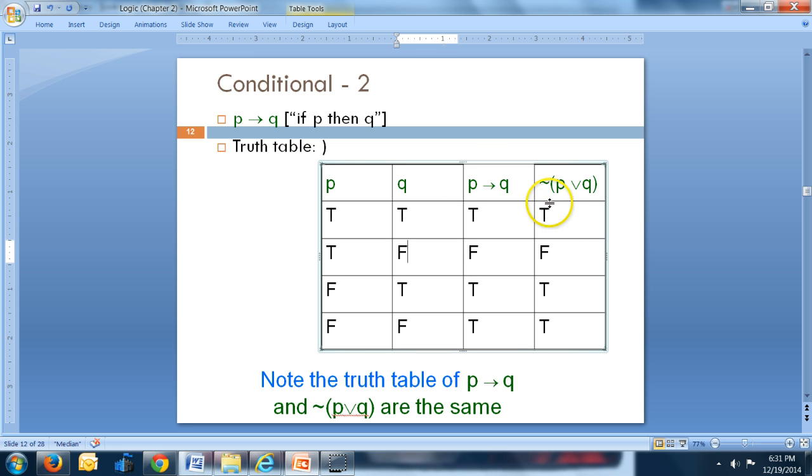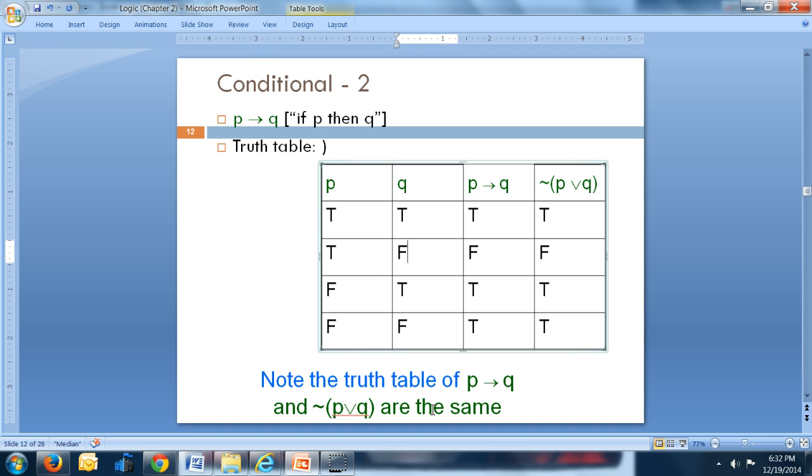Now that is the new column in here. Another column I added is just because I wanted to show you an equivalent statement that is the same as if B then Q, which is the negation of B or Q. Now, if you remember the truth table for B or Q, when both of them are true, then the answer is true, false, true, true.